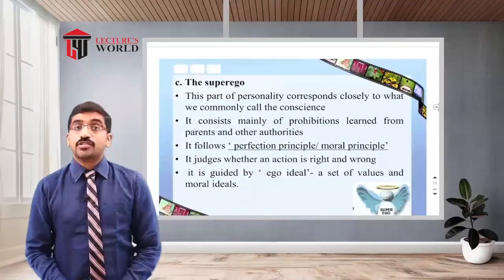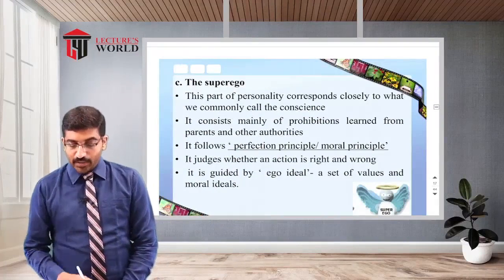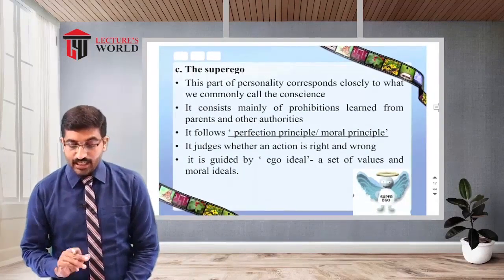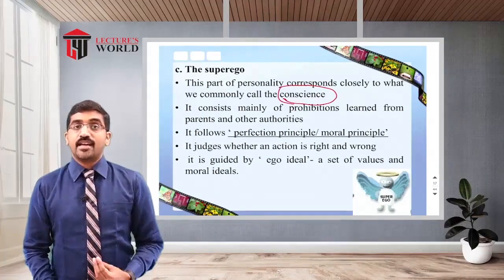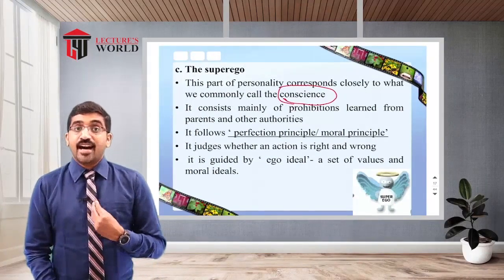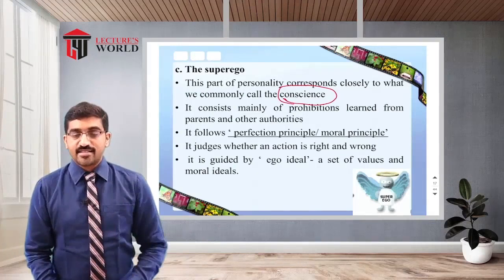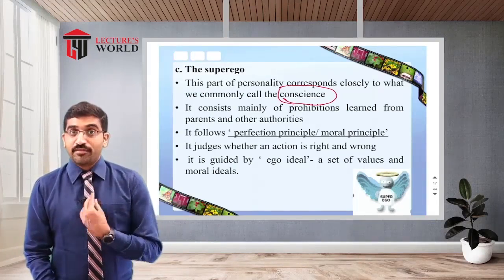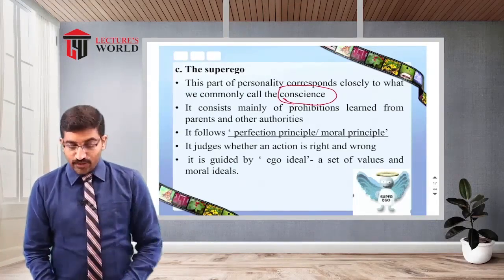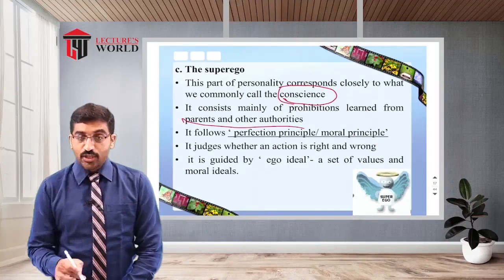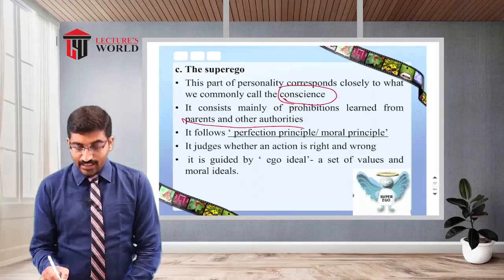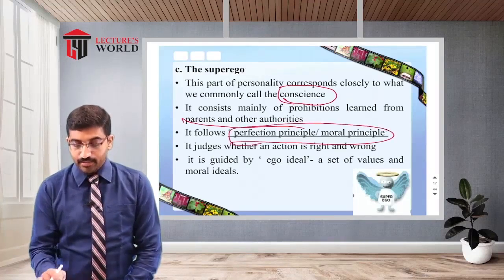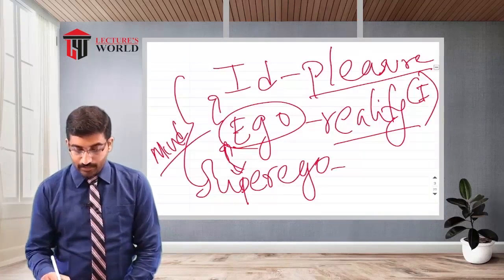And last is about superego personality. Superego means what is closely connected with our conscience. Conscience means your inner feelings, andar atma, as we can say in Hindi. So whatever is coming from inside, which we have learned from our parents or authorities or anybody who is taking care of us, follows the perfection principle or moral principle. Perfection.